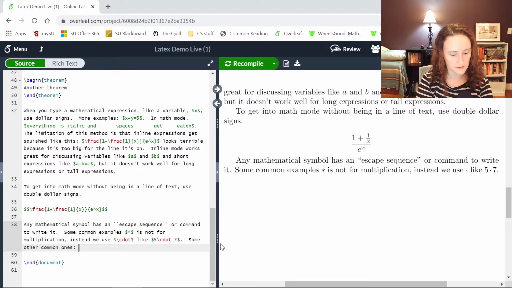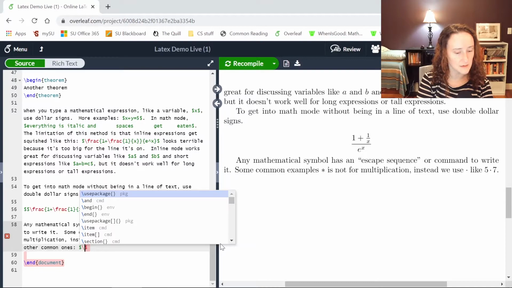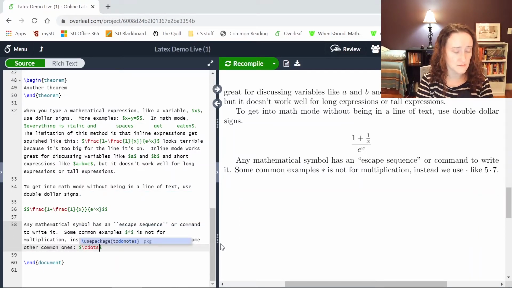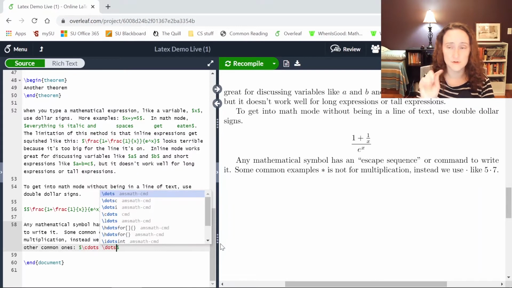Some of these you'll memorize at some point, and others you'll just have to look up every time. There's \cdots for putting three centered dots, like an abbreviation for a long multiplication. There's \dots, that's for doing ... at the bottom of the line.